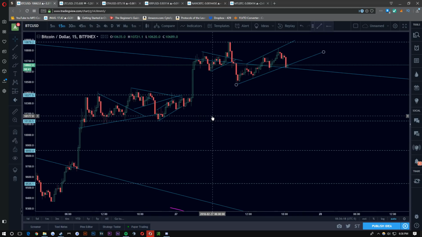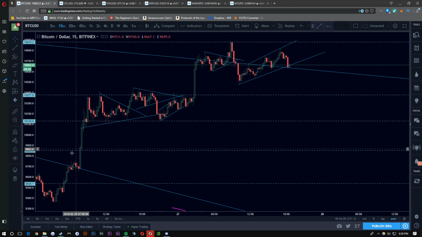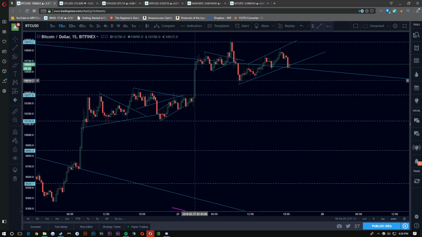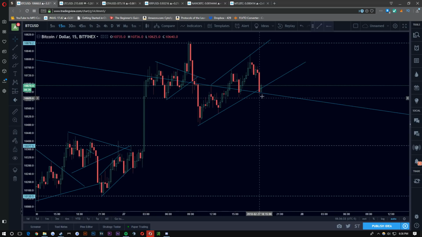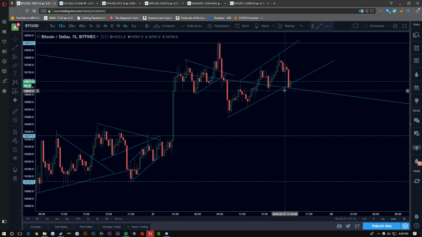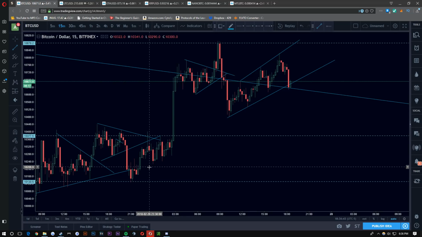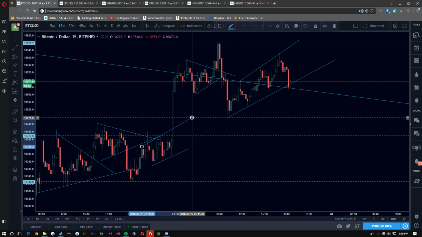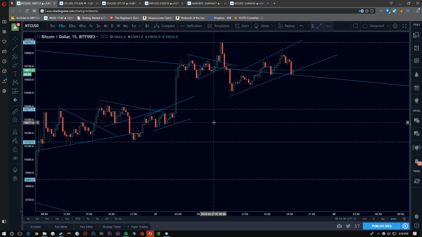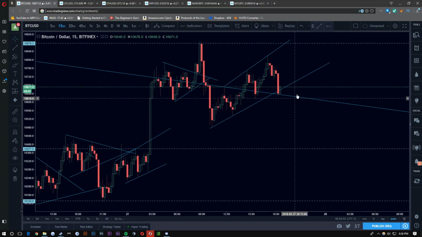So we're kind of getting a similar play to right here, where we moved up and we moved sideways and then we moved up again. And then we had this triangle, but we had this resistance, so we come back down. This time it's a little bit different. Well, actually, now that you look at it, that almost looks exactly the same. Let me remove this. You could have drawn a broadening wedge right here, to be honest. But we didn't have this resistance line.